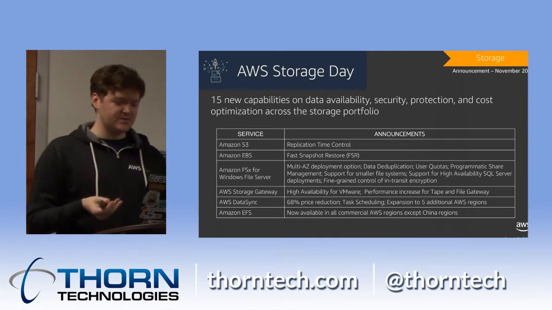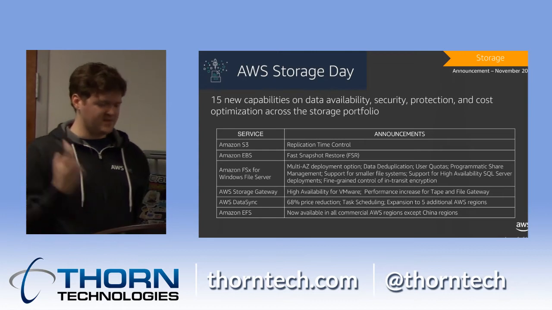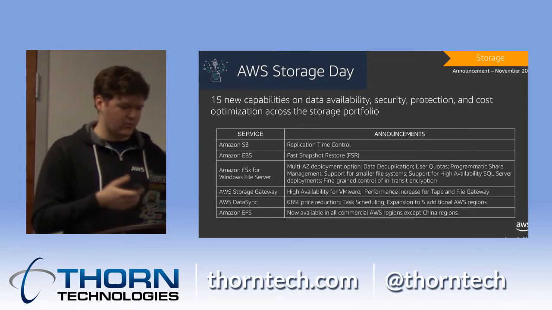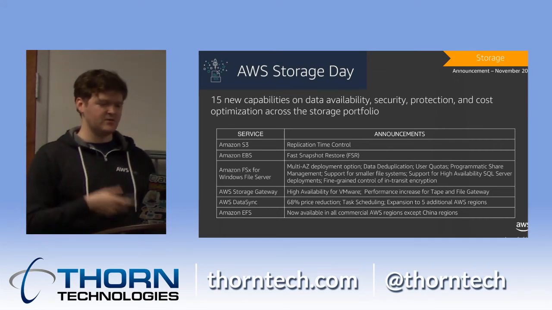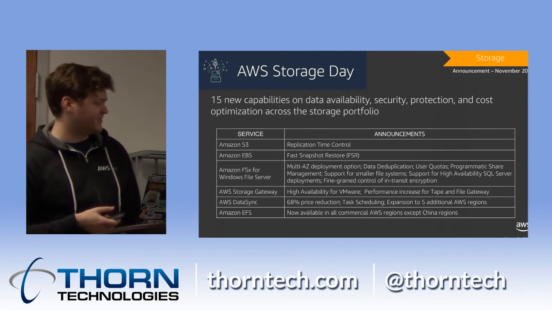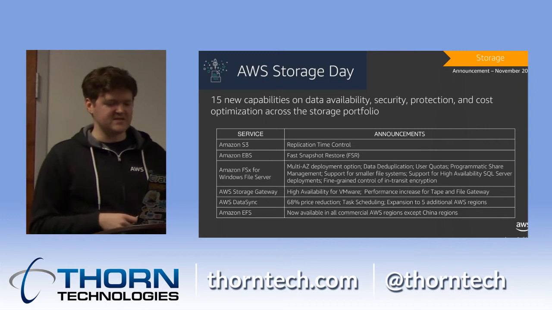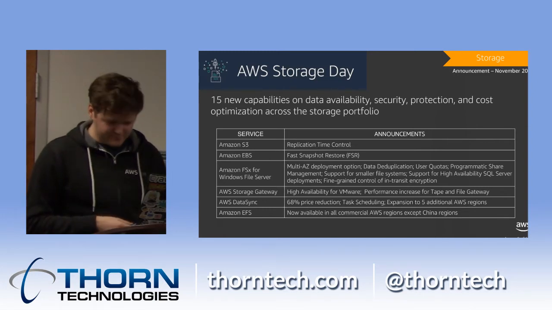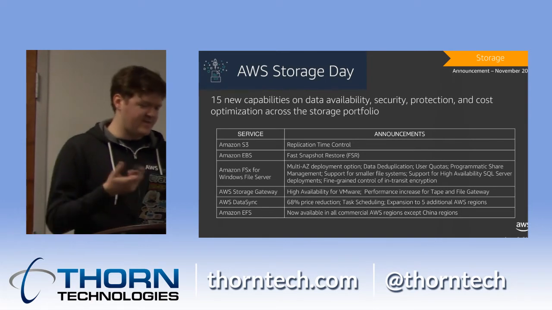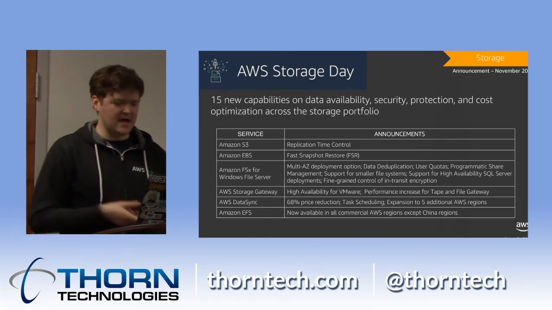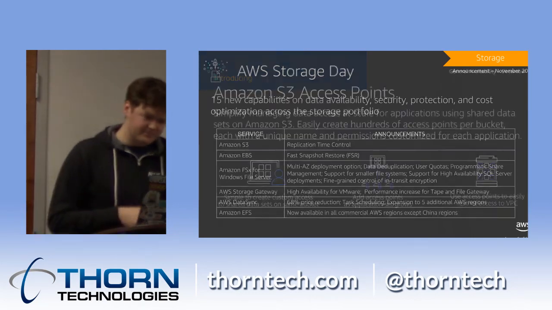AWS DataSync, price reduction, 68%, so pretty drastic. Scheduling of tasks so that you don't have to instantiate them immediately when you're invoking those data syncing tasks. And availability in 5 additional regions. I know here in the United States that is not always something that is too exciting to us because we oftentimes get a lot of those services first. But rolling these out to other regions is not always an easy task. So 5 new regions at one time is a pretty big deal. And then on the Amazon EFS side, it's now available in all regions as well. So again, extending the benefit of having this service available globally.